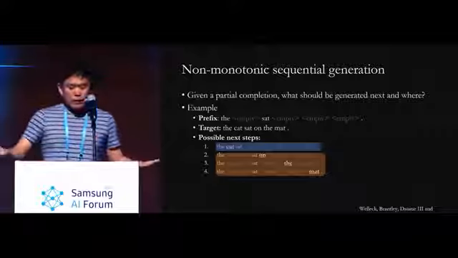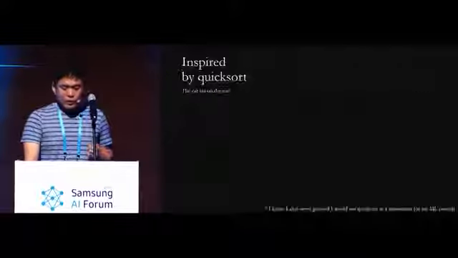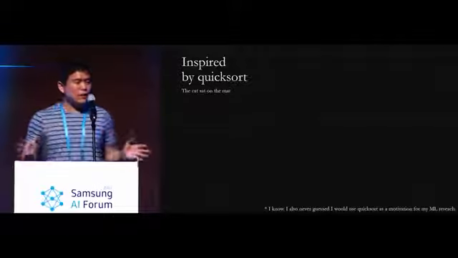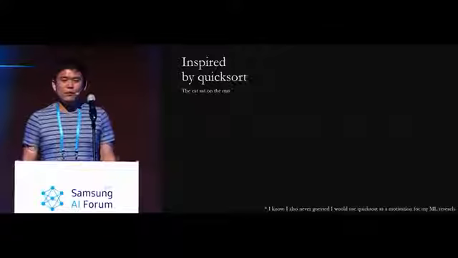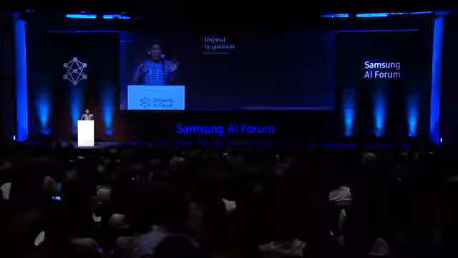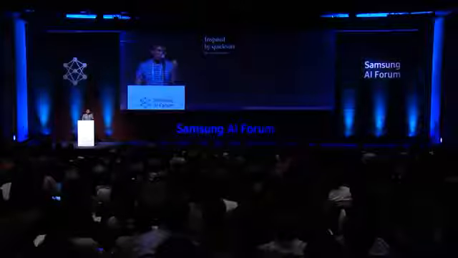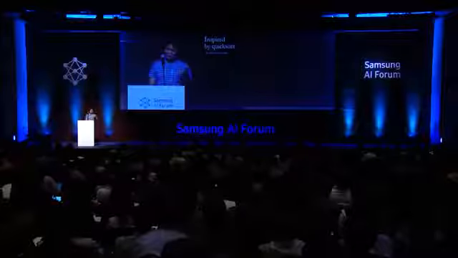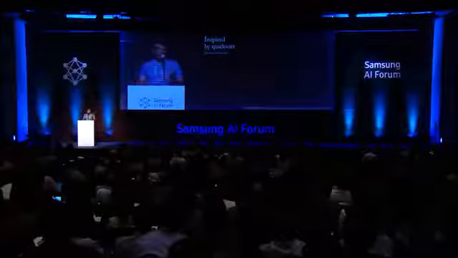There are, of course, many different ways to do so, but one direction that we have pursued was to be inspired by quicksort. I believe there are many students here, and some of them are computer science students. However, how well do you remember how the quicksort algorithm is implemented? We all remember that numpy sort by default is going to use quicksort, and on average it has n log n complexity, but how does it do that? It turned out that it's very useful to know about this in order to build this kind of model. So let's see what I mean by inspired by quicksort.